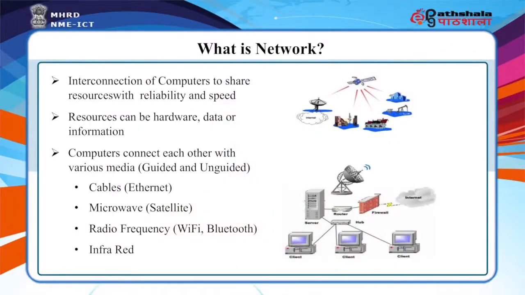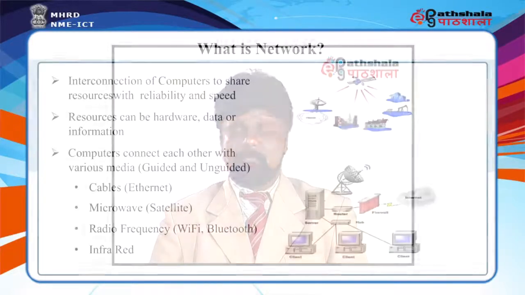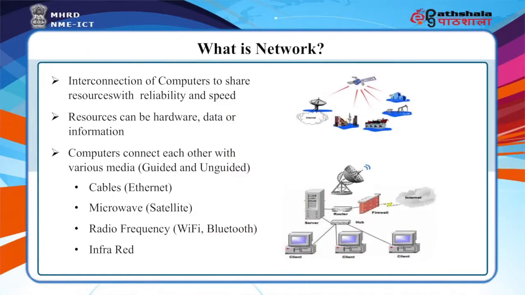As I mentioned, a network is the interconnection of computers for sharing resources with high reliability and speed without the loss of transmission data. The resources I mentioned here for sharing can be hardware, data or information, and computers connect to each other with various media. It could be guided media or unguided media. The cable comes under guided media, where we generally see the network in our local environment in our organization, which is called a local area network, that is Ethernet.